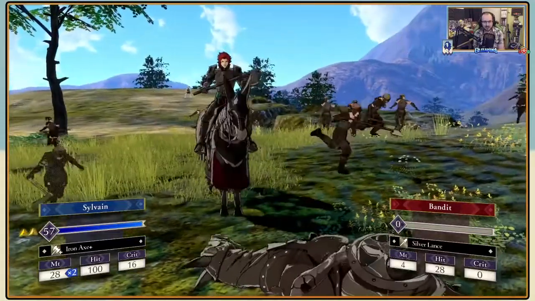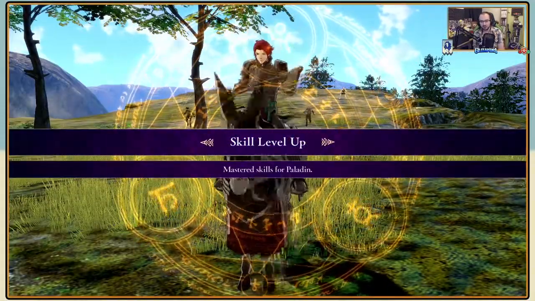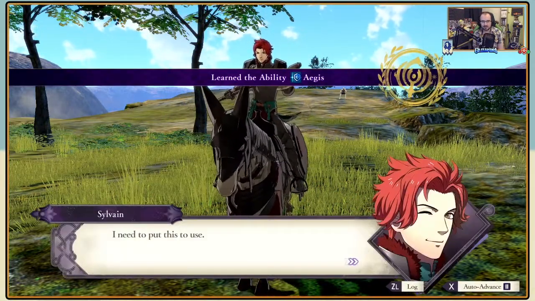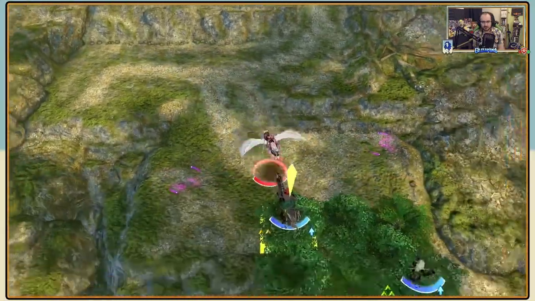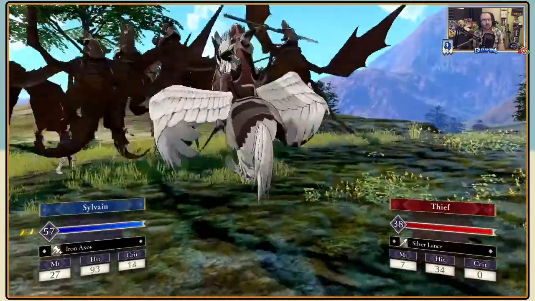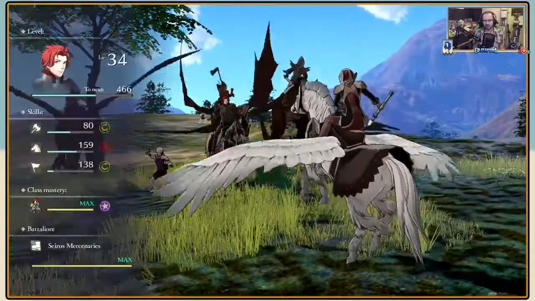Sylvain's gonna have a little bit of fun here, all for our future, as he maxes out Paladin 2 for another Aegis. I need to put this to use. Of course, we can't promote yet, can we? Oh no, we can! Haha! She's gonna be a Dark Knight by the next battle. For reasons.